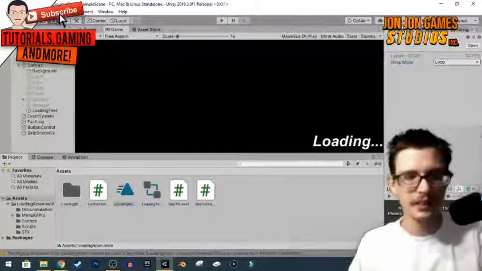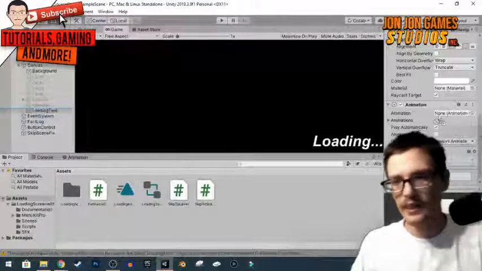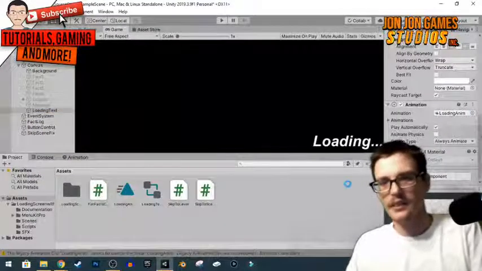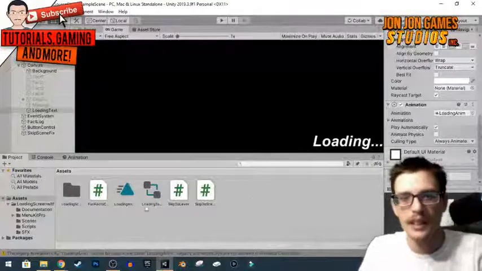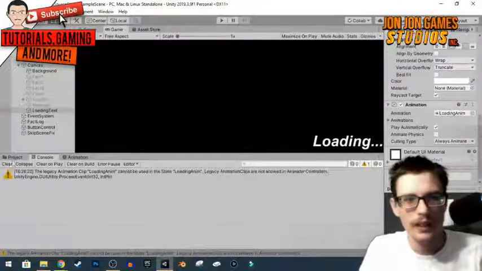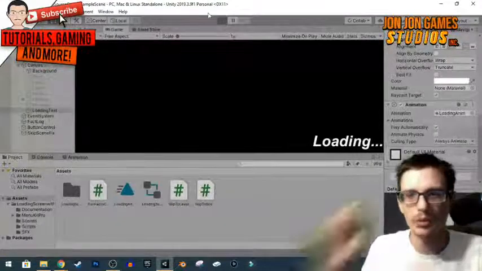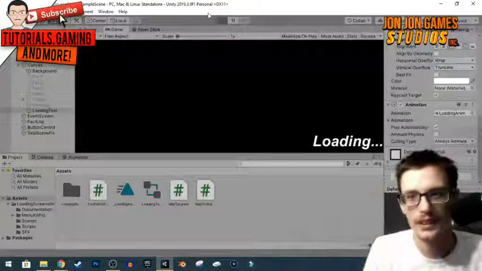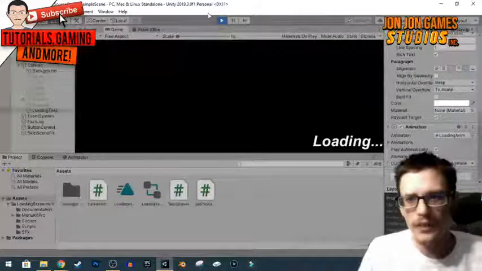Control S, then go to loading text, and drag and drop the animation to the animation component, and leave play automatically on. Once we got all that, this should be our final result.